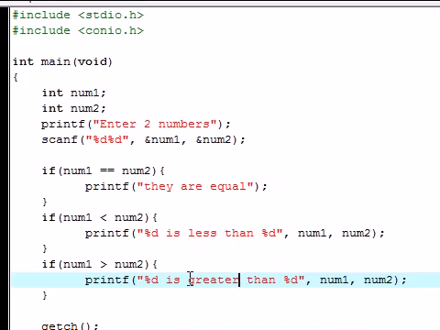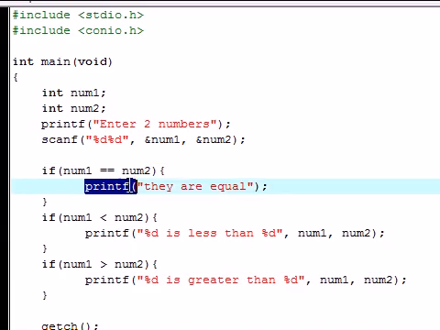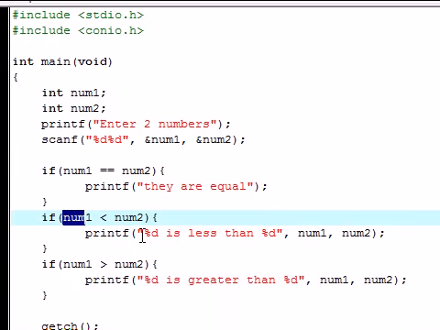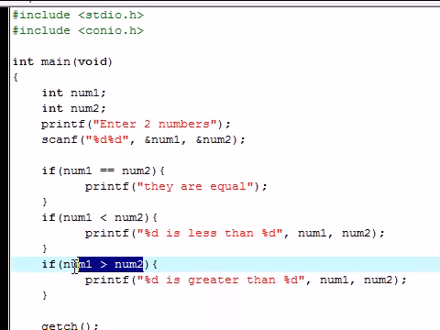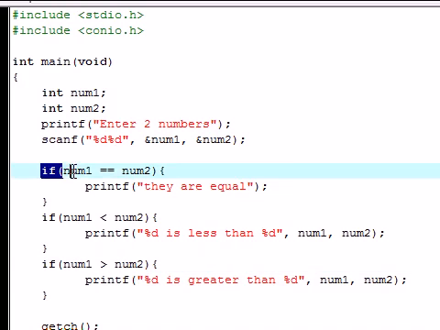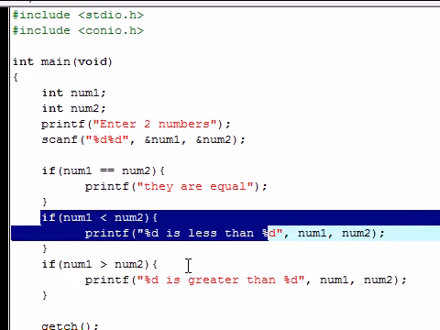What this is going to do is test all your numbers again. If the first number you entered is equal, then it's going to put they are equal. If the first number is less than the second number, it's going to say so. But if the first number is greater than the second number, remember this is your test condition after each if, then it's going to fail, not do anything, fail, not do anything.